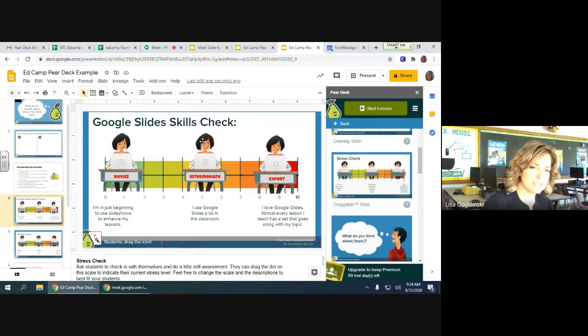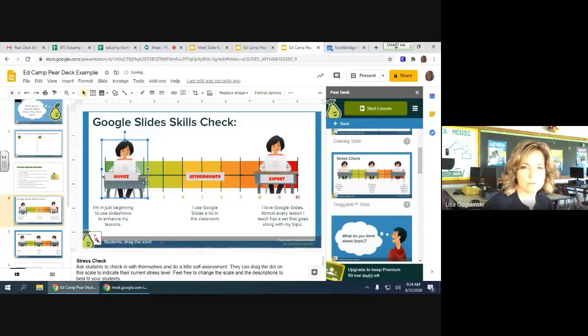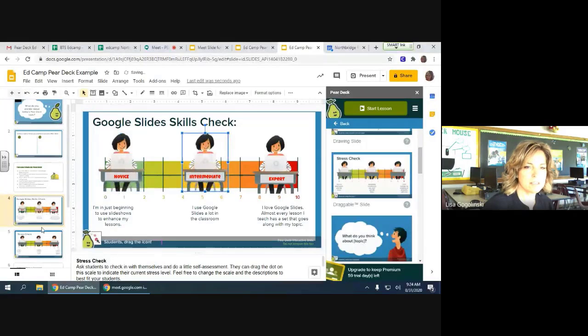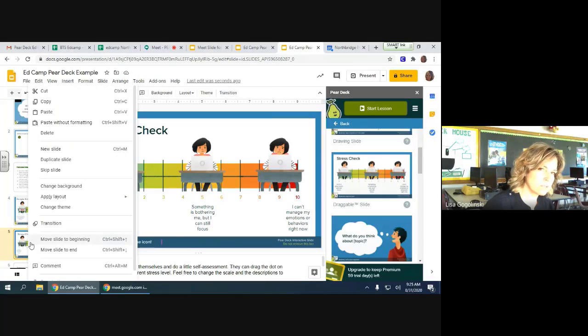So you can click on your own personal slide and you can delete these people, or you can copy and paste them. So I'm able to bring her over here. So the templates that they're giving you are really easy to manipulate. I'm just going to undo that so I don't ruin my slide here. And you're able to, like I said, change the way it looks, put in pictures or images. If I don't like that slide, I can just, like in Google Slides, delete it. Okay, so I can get rid of it and delete that slide.